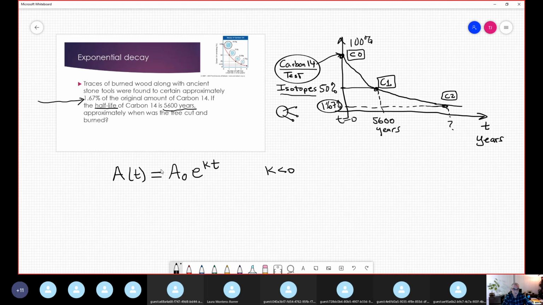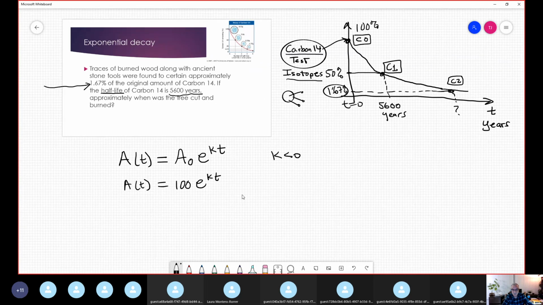Okay, so now we have the formula. I suppose the initial amount, A null, is 100%, expressed in relative units. So we have A at any time equal to 100% e^(kt). But you don't know k. You can find k using the half-life. Let's see how. Half-life is condition 1 here. I know it's 50% of the carbon-14, where 100 was at the beginning, t equals 0, and the duration of this long process is 5,600 years. So you have k multiplied by 5,600 years.